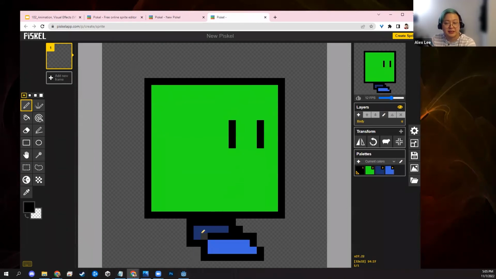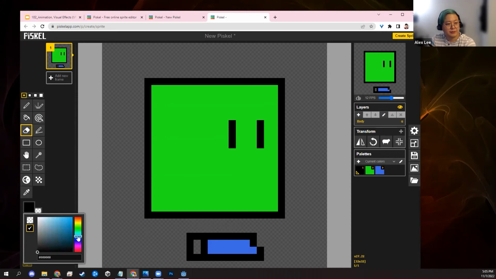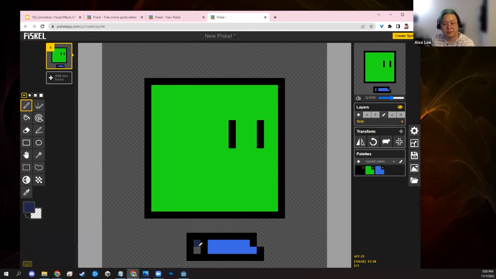But since he's not supposed to be walking in this one, we're going to be doing an idle cycle where he's just standing. So I'm going to go ahead and change this, where we just have a little bit of that color poking out, like that. So it kind of looks like he's facing that direction. Except this doesn't look quite right because his feet look like this, or this from your perspective.